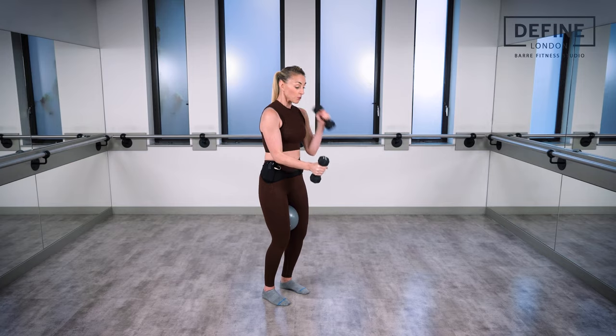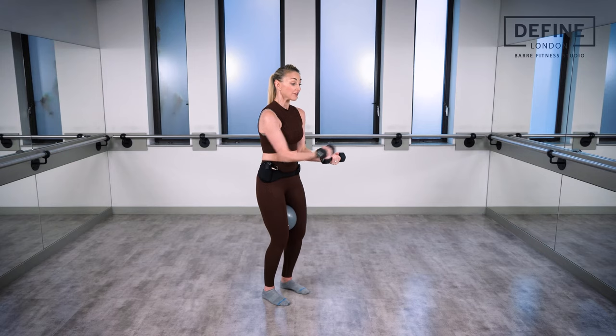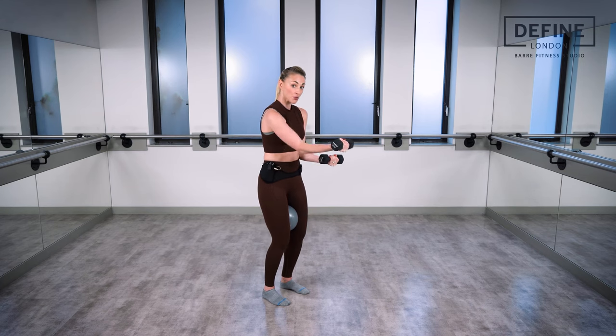4, 3, 2, meet me right in the middle. Flip your palms to face the ceiling. We're gonna lift out, out, out, out. Little squeeze, squeeze. Dig it out, dig it out.